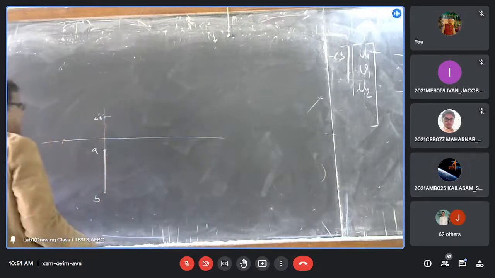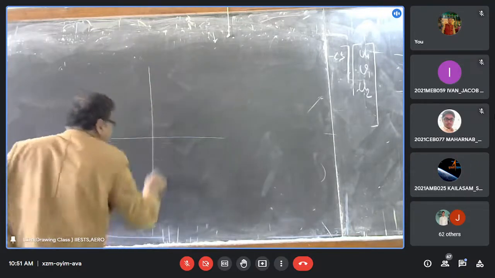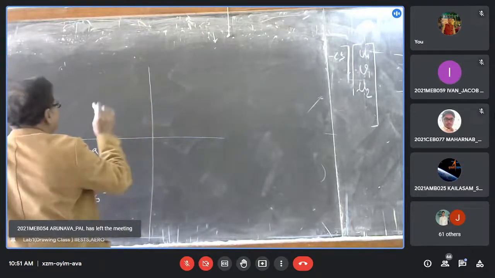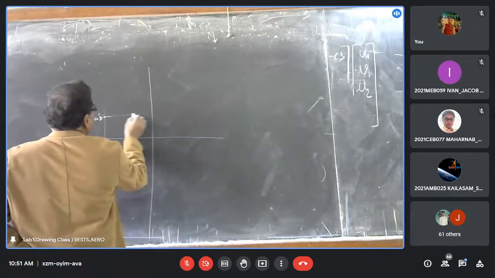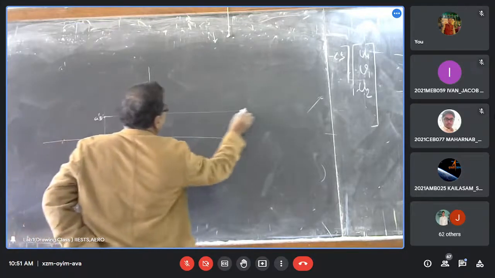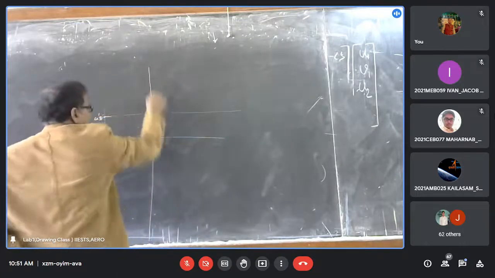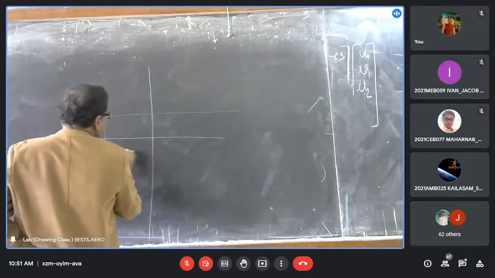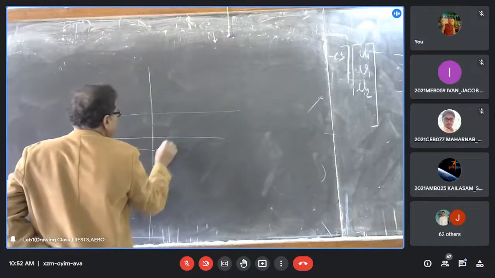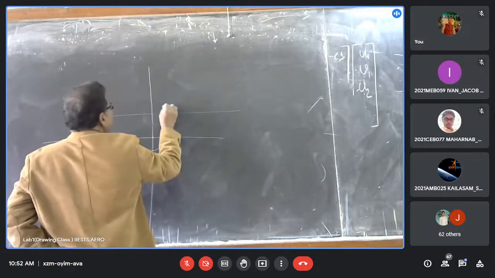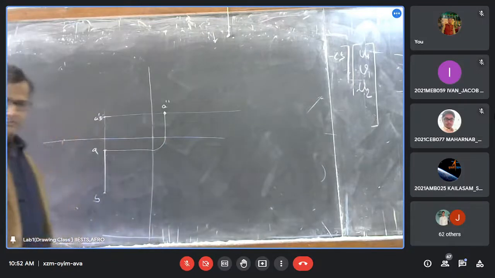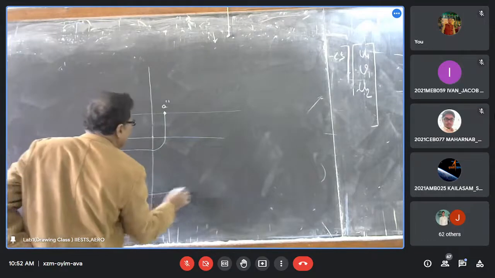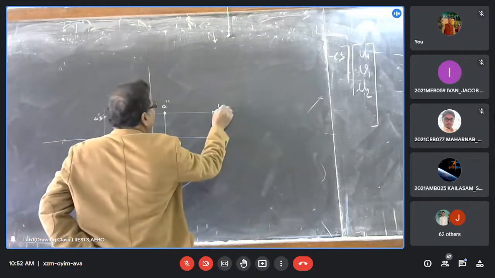So in that case, you have to draw the initial side view. How to draw the side view? Draw the projection line beyond it. This is the profile line. For getting the side view, this is your profile line. Then from this one, centering rotation. This is your A double dash, the side view. Now from B center, this is your B double dash.